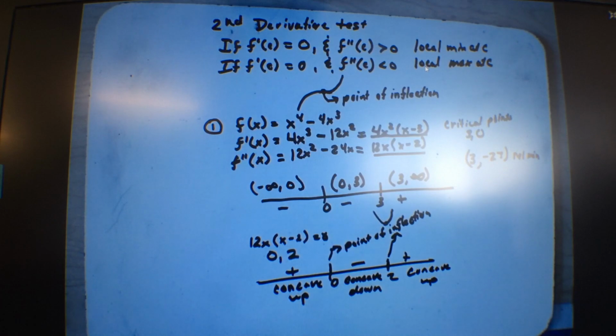Okay, now you're saying, well, how does that help us? Well, we're going to end today because we're about out of time. But take a look, I'm going to slide this over. And I don't know if you can see this very well. But take a look. Here's your graph of what we just said. What happened at 0, 0? And I didn't find the y values, but if you put 0 in, you get 0 back, right? So that's a point of inflection. Do you see that? That where we have concave up going to concave down, that's a point of inflection. Does that make sense to you?